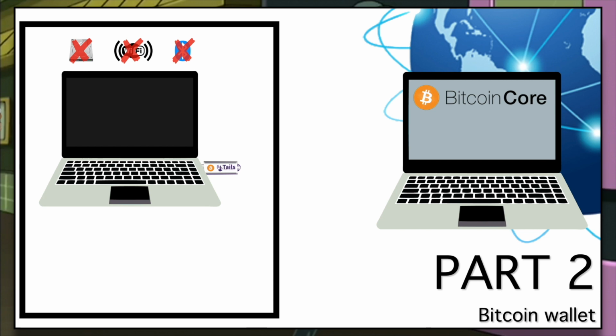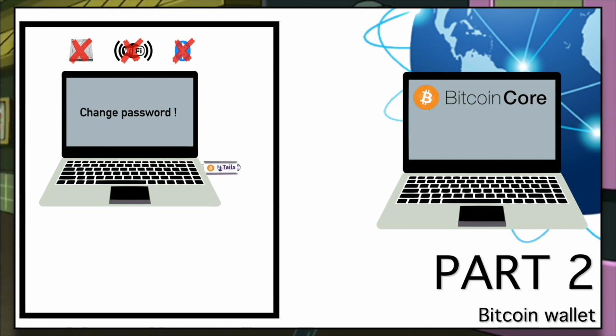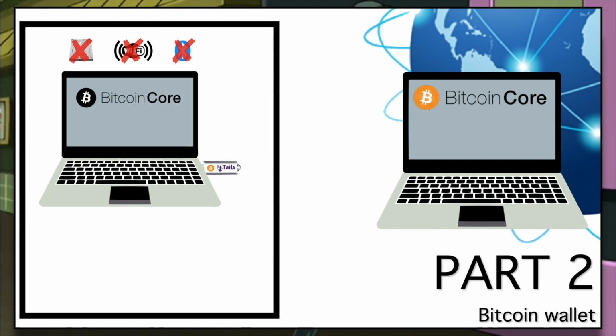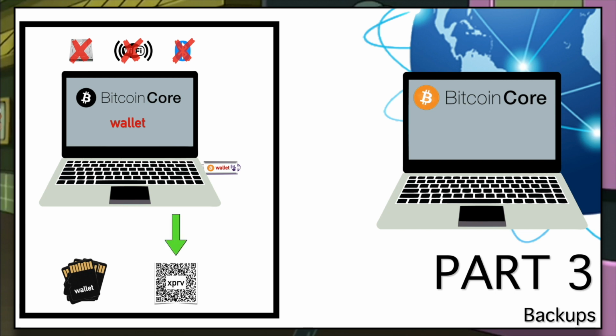So, first thing I'll do, is to change the password that unlocks the persistent storage. Then I'll run Bitcoin Core. Create a wallet. And store it in my Tails USB drive. In part 3, I will create backups of my wallet. Industrial SD cards are ideal for securely storing data for long periods of time. I will also encode my master private key into QR codes.